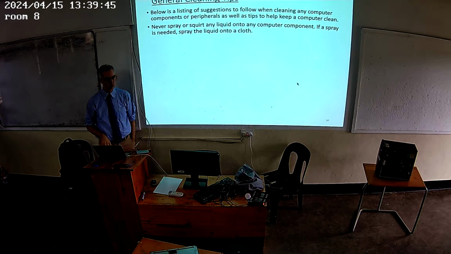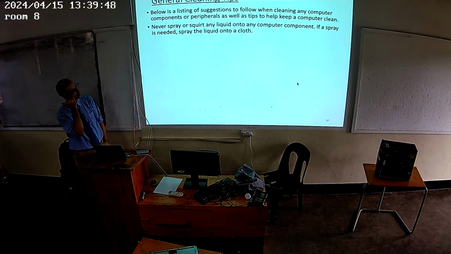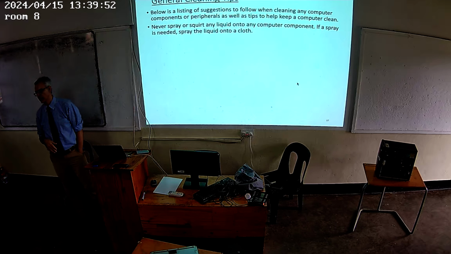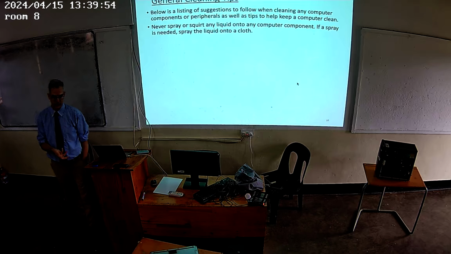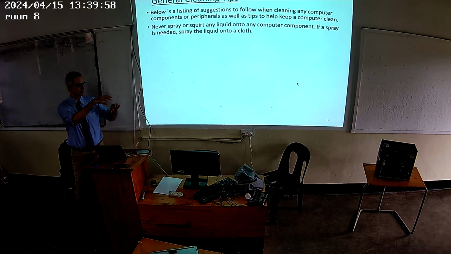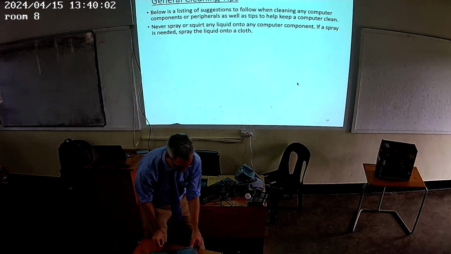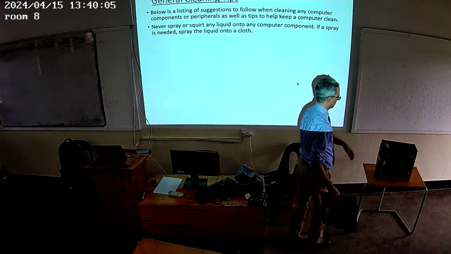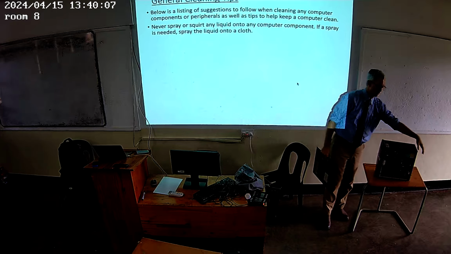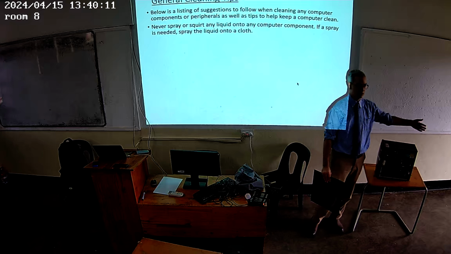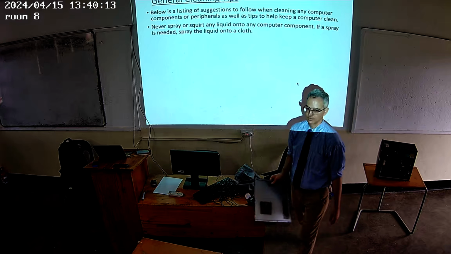So, general cleaning tips. We're going to see a number of different suggestions for how to clean, what to use when cleaning, for different parts of it. So we're going to look at the case itself. The case is just the outer plastic and metal that surrounds the whole box. This is the panel from the case. So one part of it is just cleaning the outside. Where did this screw go?